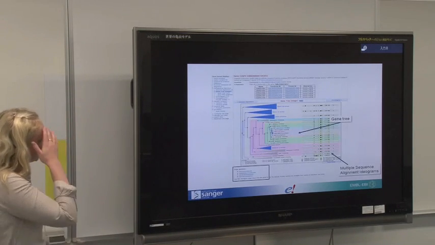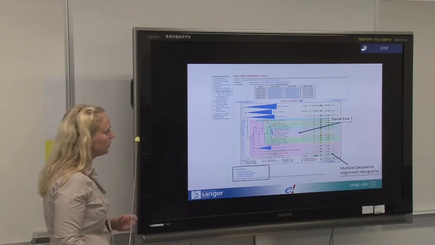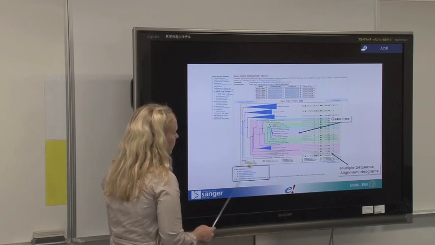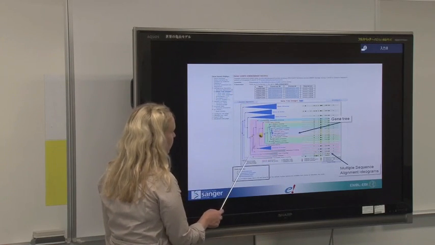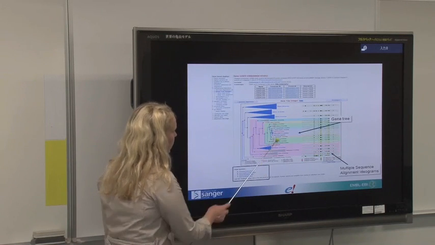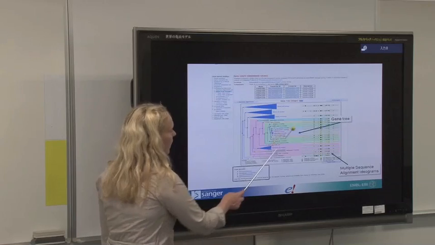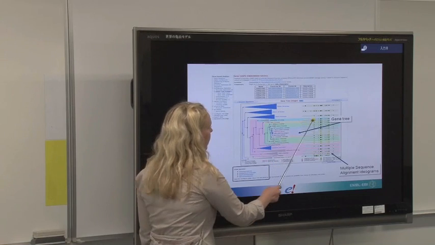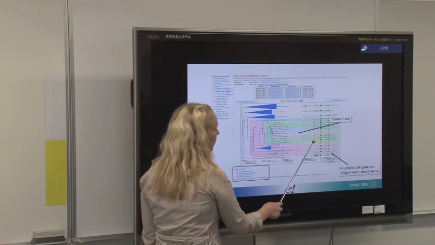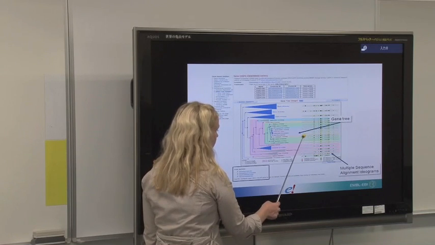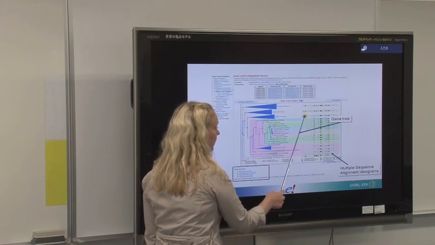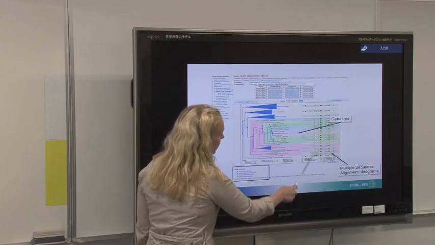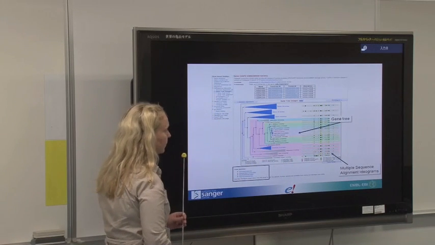Now, what does it look like? Gene trees can be found in the gene-based view, just above the ortholog and paralog section. They look like this. So you can see, again, the red nodes are duplications, blue nodes are speciations. On the left-hand side, you can see the tree. On the right-hand side, you can see the individual protein alignment. The dark green means high conservation. White spaces mean that there's very little homology in these regions. So two representations in one. You generally can see that exons are quite conserved.